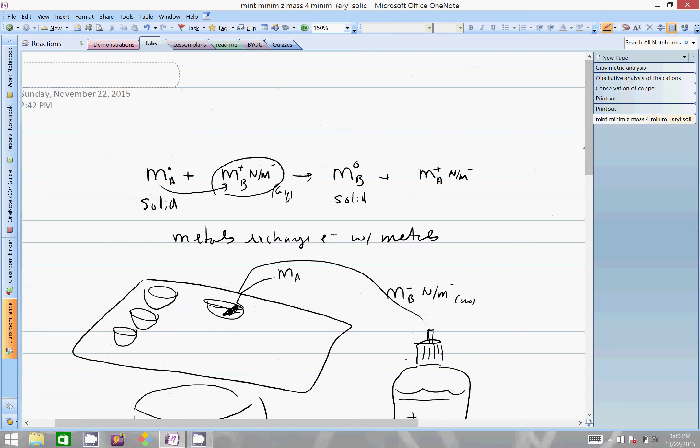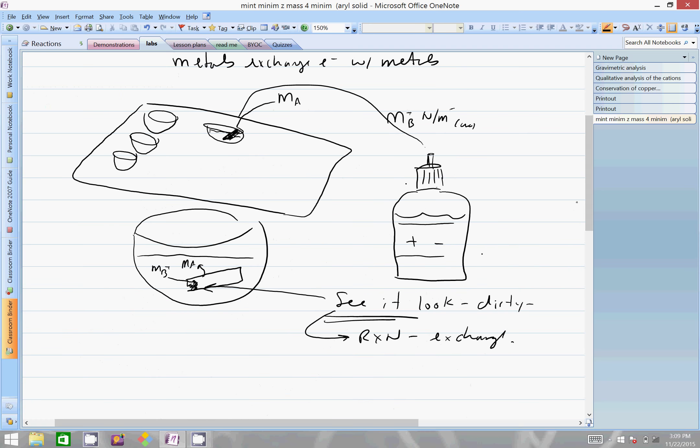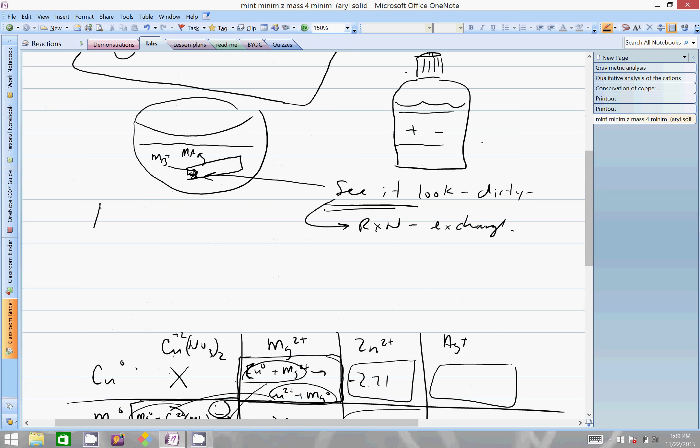We got cleanup here. These things get cleaned out just like other labs of this nature. We take our well plate, tip it outside over a waste beaker, and we have ourselves a squirt gun, a little squirt bottle, and rain it down, wash it in here. Then of course we have our soaking containers which we would soak these little plates in. Take them out, make sure you wipe them off nice and get a paper towel to wipe out the little wells because those do cause contamination if there's stuff in them.